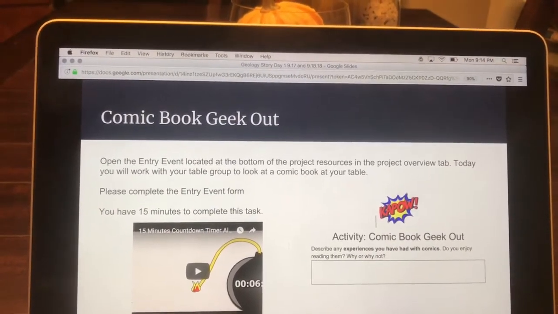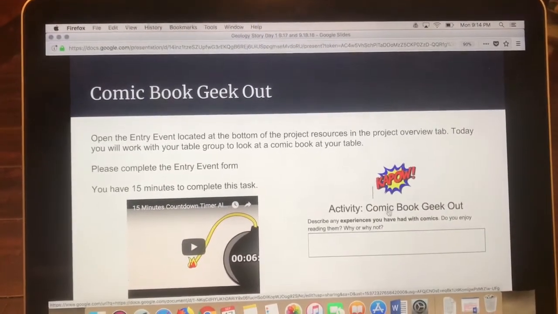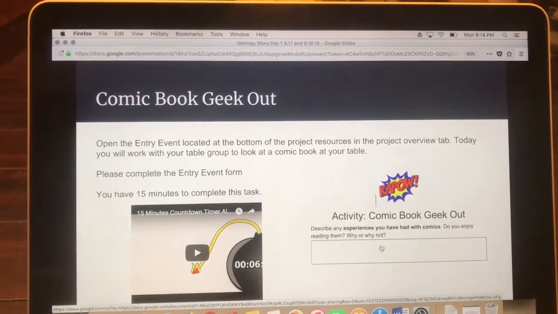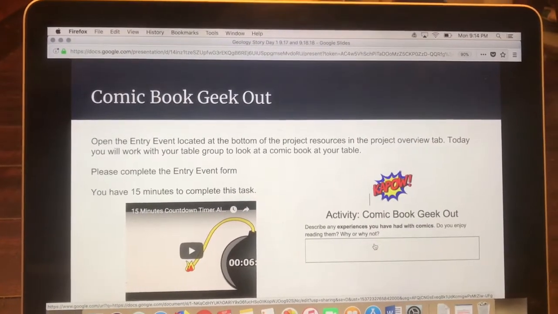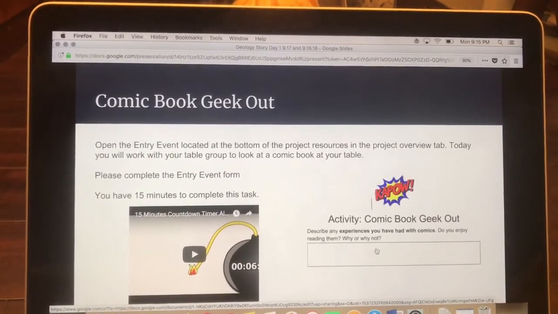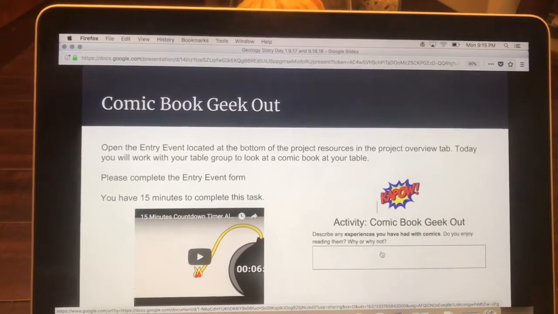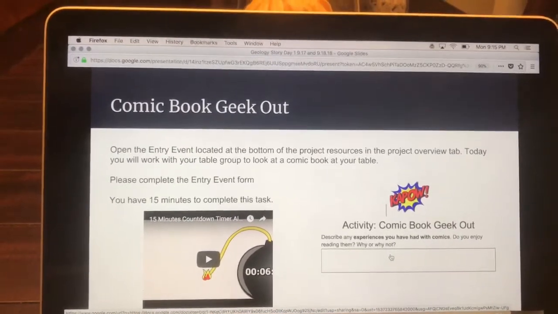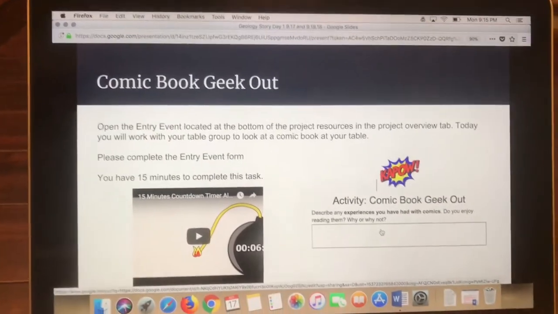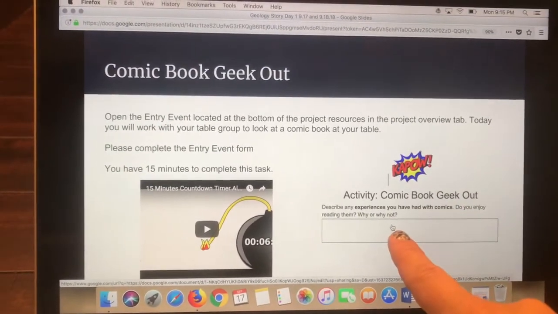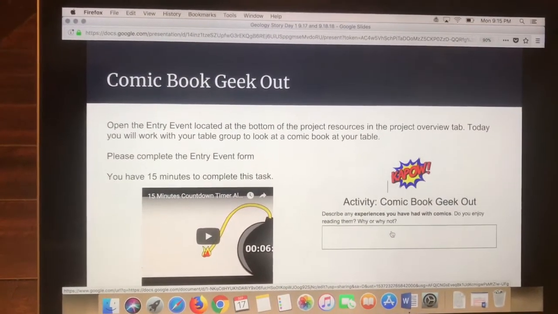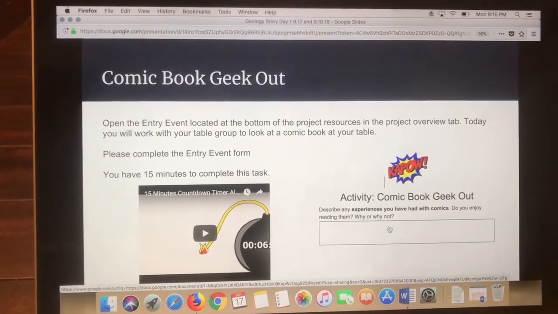You are going to share those, but you're actually going to complete this document independently because it's asking you personal questions about what kind of experiences you have had with comics. Some of you might have read Calvin and Hobbes in 4th grade or 3rd grade. So I actually included some Calvin and Hobbes books for you to read today in class, because they're really fun comics, let's be honest. So these are more personal questions, which is why you're going to complete them independently, but just know that those comic books at your table you're sharing with each other.